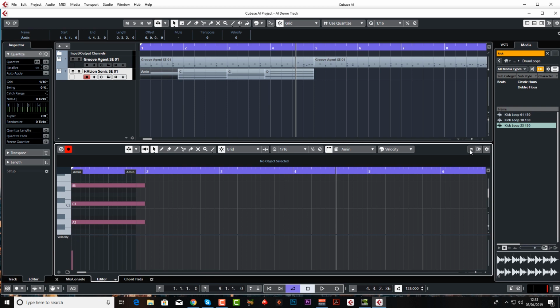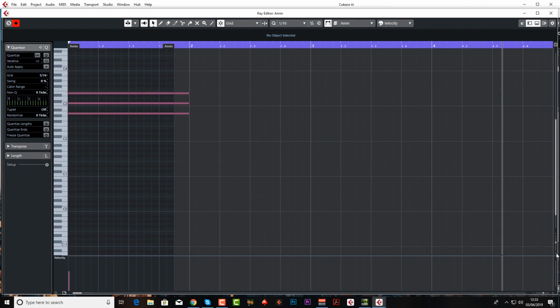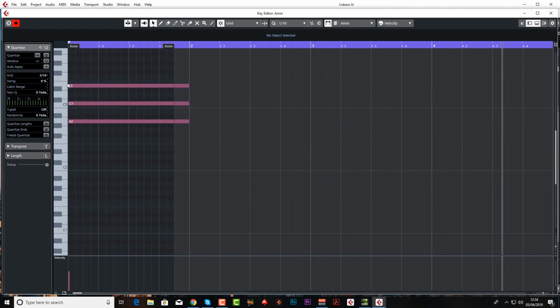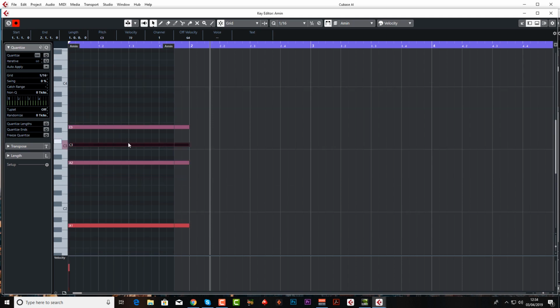Let's go in and increase the size. We're going to zoom in vertically, which will also show you the notes will appear, as you can see, on the actual notes themselves. Now, obviously, if you want to add extra notes, like let's say you want an extra A, hold down Alt or Option, and you can draw in an extra A if you want to, so you've got a bass note there now. Or let's say you want to move this C and invert it up an octave. So you just highlight it, hold down Shift and Up, and now it goes up.